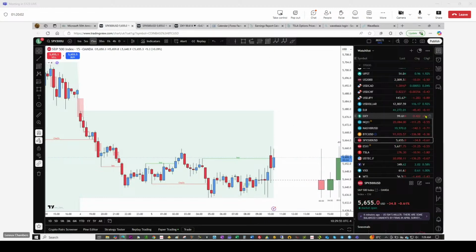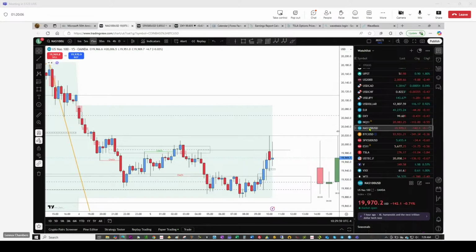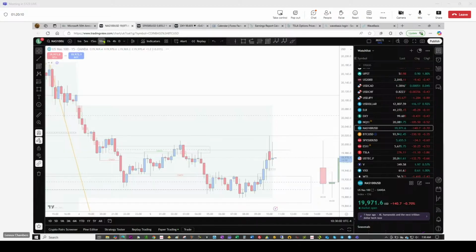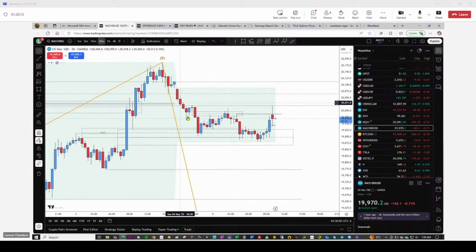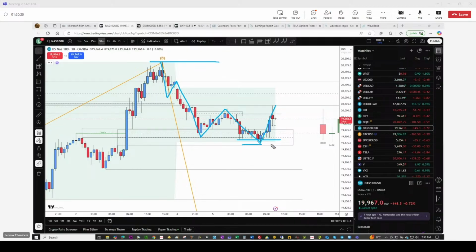So, it's time to recharge a bit. Take a look at it from the higher time frame again. So the overall here is that we've come down 1, 2, 3, 4, and 5. So this was a sweep, and now we're pushing back up. So this is just essentially a retrace of this move.